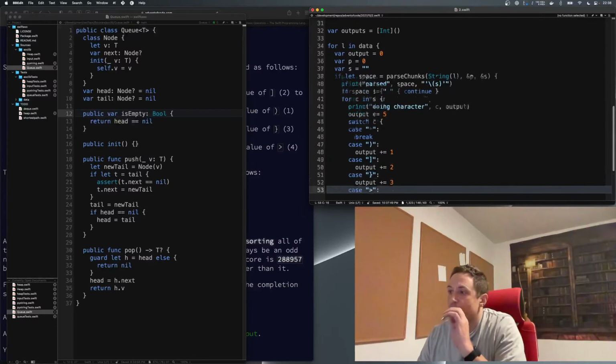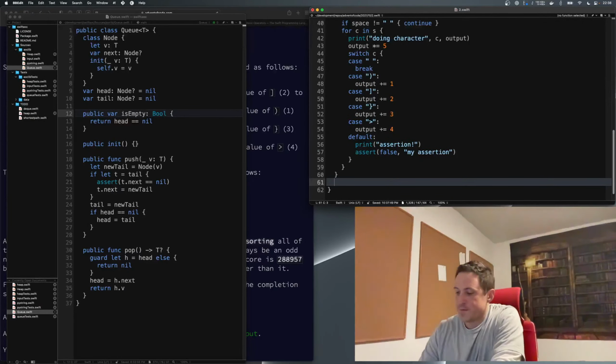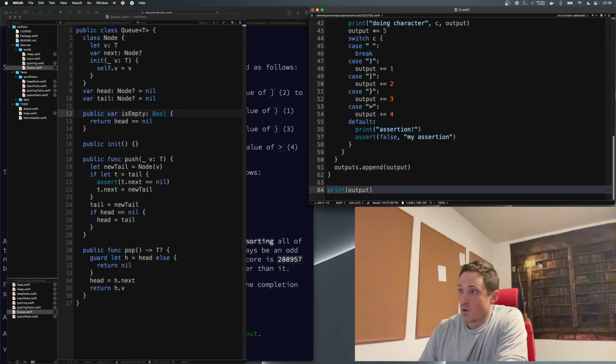Zero. Just before we do that, outputs and output. Okay. Outputs count.